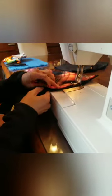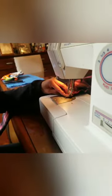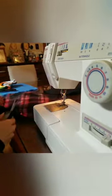So she's almost done sewing the sleeve. Okay guys, so right now she's sewing the other sleeve, and we're almost done. We just need the hood after this, right? Mm-hmm. And then we're done, and then I'm gonna model it. You still have to try it on and see. Well, yeah. How it's fitting. Yeah. And how long it works. Yeah. Okay, so she's almost done.